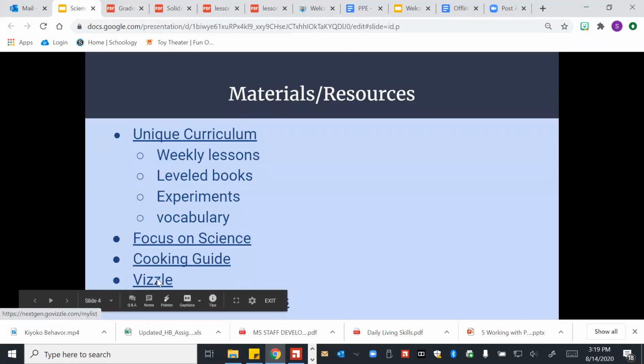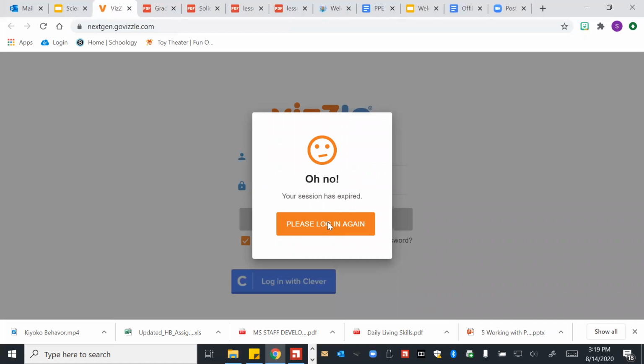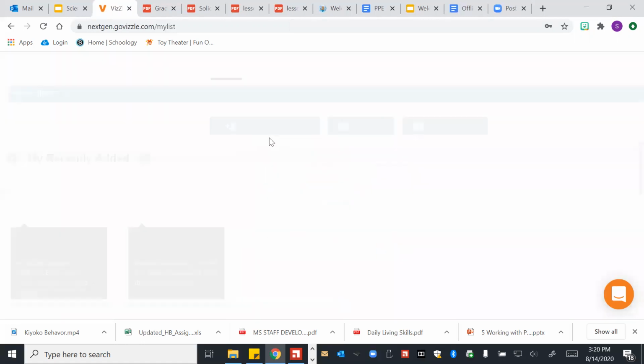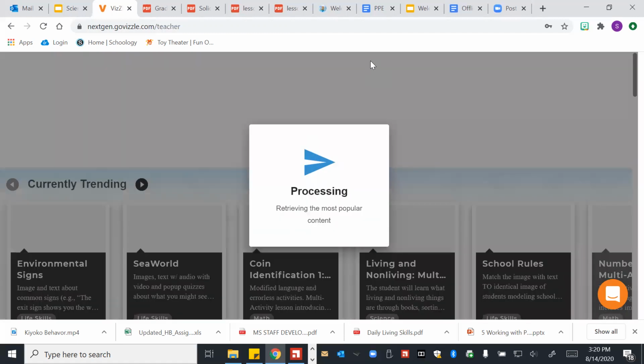Visual we use in all of our content areas, but I wanted to check it out in science so you can see what that looks like. I'm going to log back in. We've used Fizzle for a while, and it does a great job supplementing activities for our students, and they really enjoy it. A lot of times, some activities will be provided on Schoology for you to type in the numbers, and you know those activities are connected to your lesson for that week. But also, you can just search for what you want by hitting Search Library.